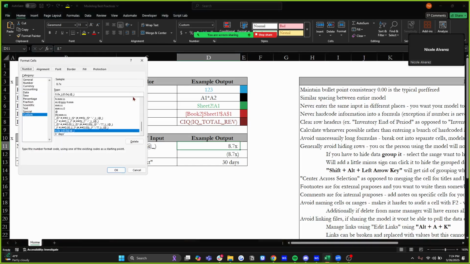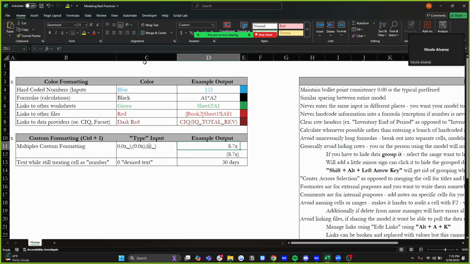So if I were to click Control 1, you don't have to learn this right now. It's just to go over it high level, and input this in. It would make it such that it's formatted all pretty and it all lines up like this. You can see my negatives have the parentheses and the X's are formatted right above each other, and it's nice and cute. This has text in it, but if I were to type text into Excel, I can't actually compute anything with that. It doesn't read it as a number.